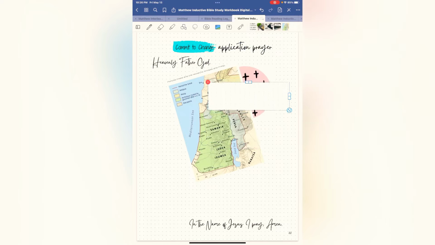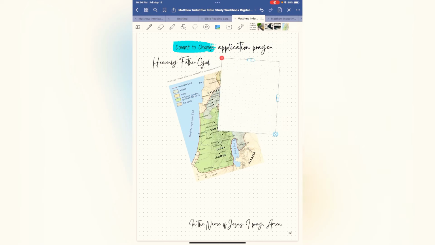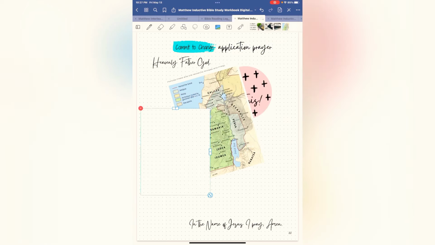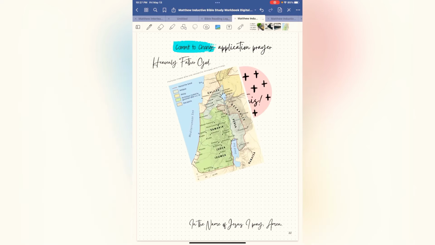Let's see what it does. Oh, no, it distorts it. I could have actually covered up my gray dots and started fresh with this, which is really interesting. I don't know that you'll have a gray dot image on your iPad, but you will have the ability to take screenshots and do this with your stickers.